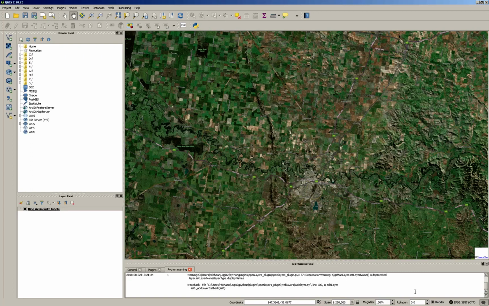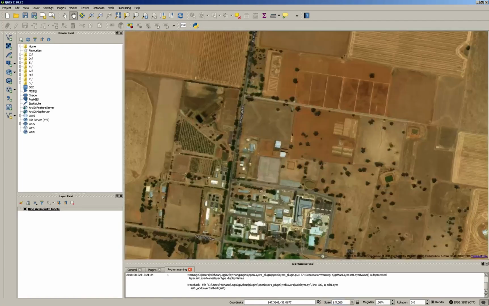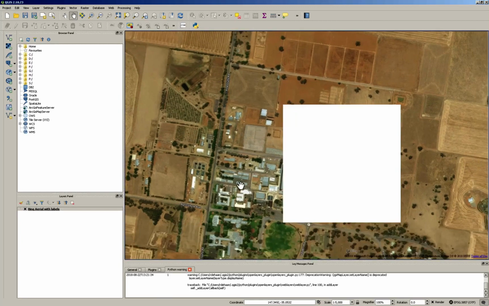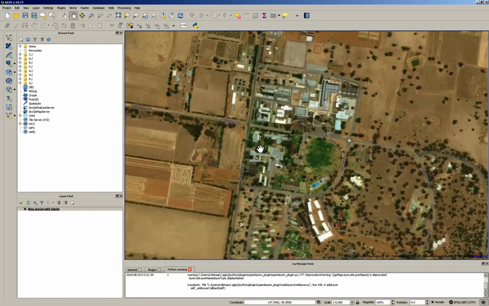If I change the scale to 1 to 5,000, I'm obviously going to get the area in much more detail. So you can adjust the scale manually by entering in a scale, and when I move that around, it locks in that scale.